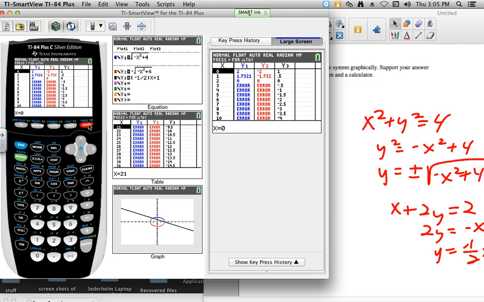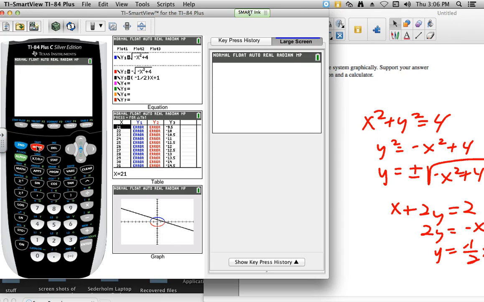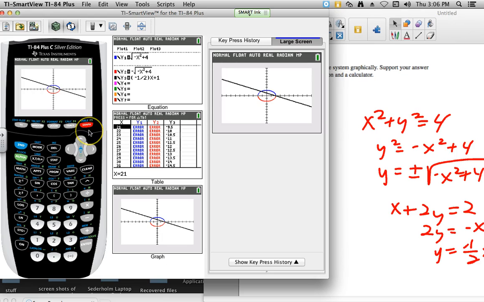And if you look at 2, you'll see that all 3 pieces of that graph have a 0. So (2, 0) is obviously one of the points that we have in that intersection. And I wouldn't have to use the intersect feature of the calculator to get that. We can just see, yes, it looks like (2, 0). I'm going to put that in and see what happens.